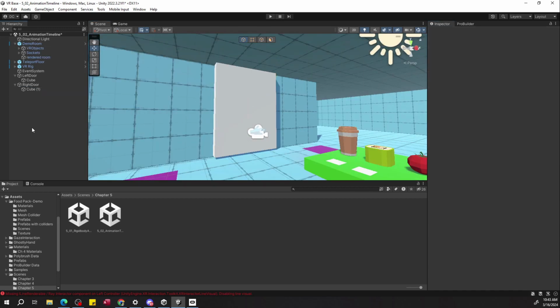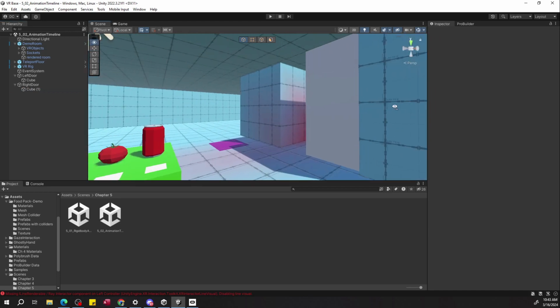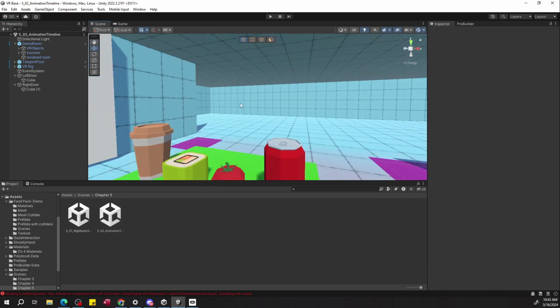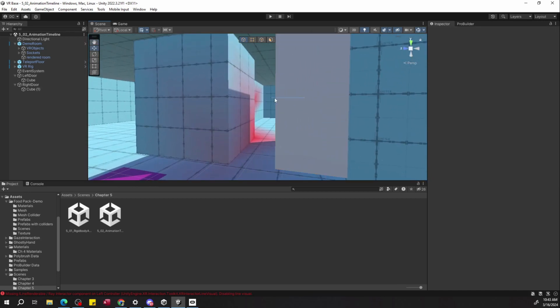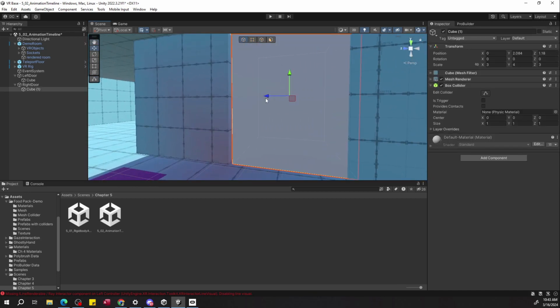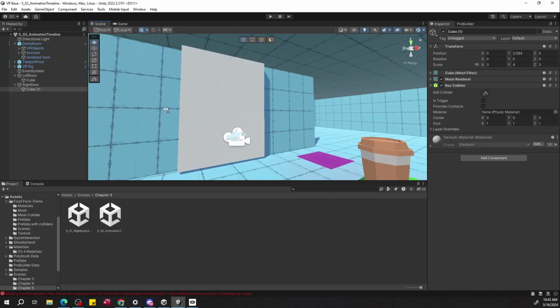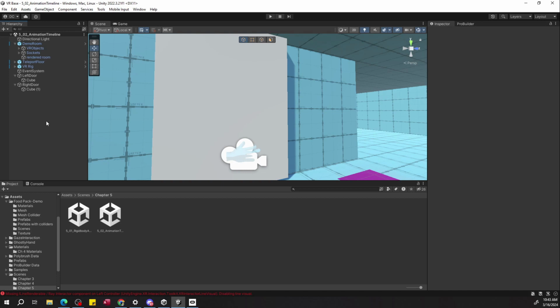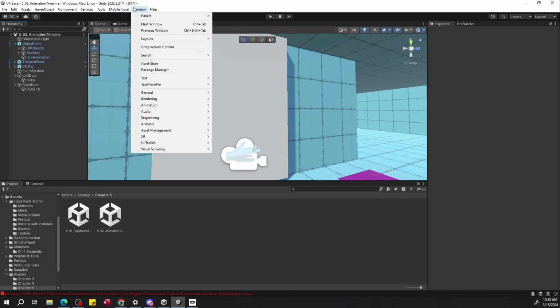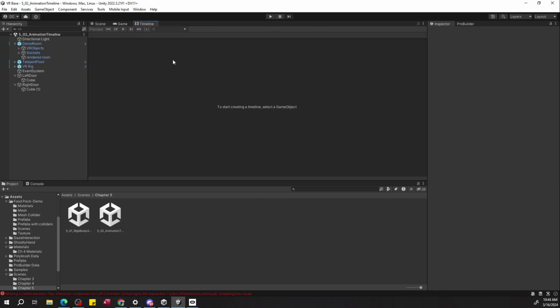So now we're gonna add custom animations to both of these what would be doors. And again, we'll see how it lines up after we make the animation, because I'm not sure if this hinges open or if it slides or how this is gonna work. So if I go into the editor and go to the window panel and click on sequencing and go to timeline, I can access the timeline panel, which I'm gonna drag this down here so I can still see my scene.